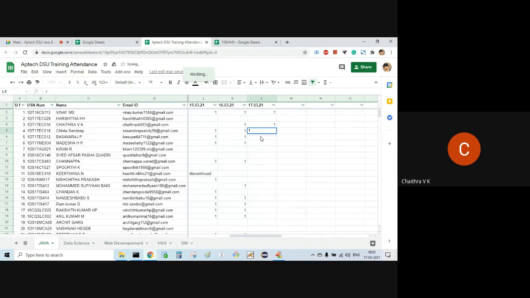Baswaraj. Madesha HP. Kiran R. Syed Afsar Pasha Quadri. Chanapa.